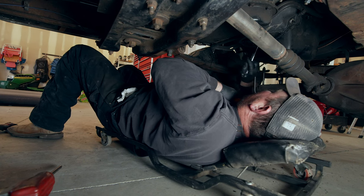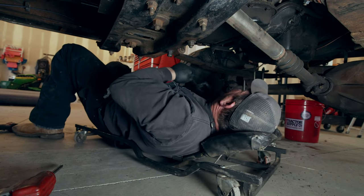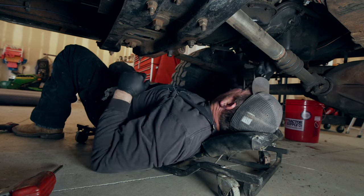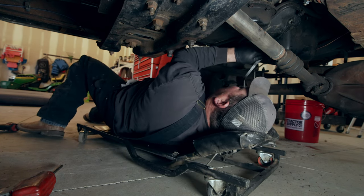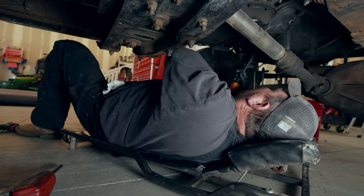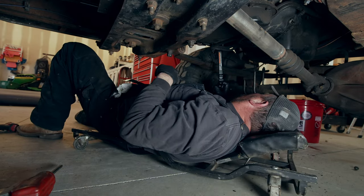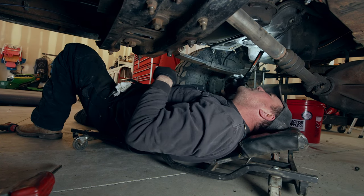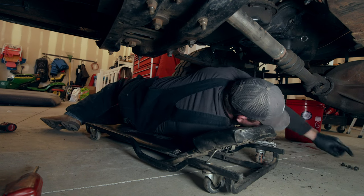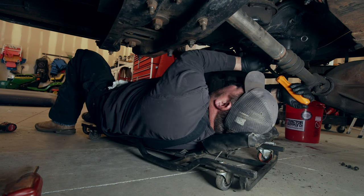Yeah, it freezes kind of quick dripping. Oh, I forgot about that. Can only lay on the ground for so long. I'm gonna pull it out. Oh, yeah. There's probably like 30,000 of these bolts in here. Wow, that is like zero clearance up in there. All right, we got three of these out. How many is there? Hopefully just four.